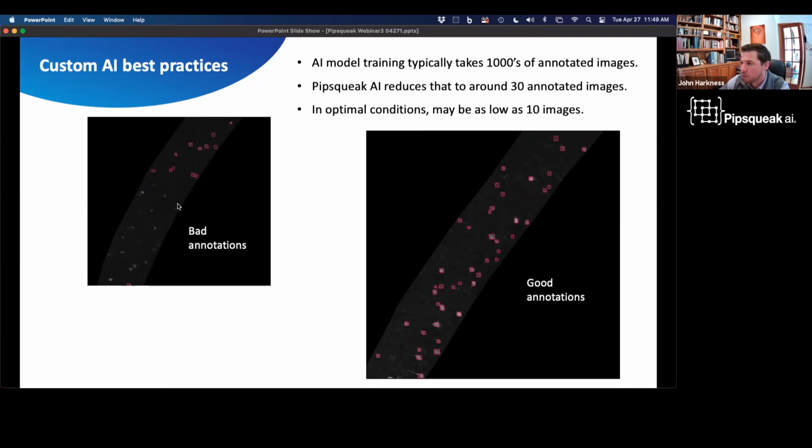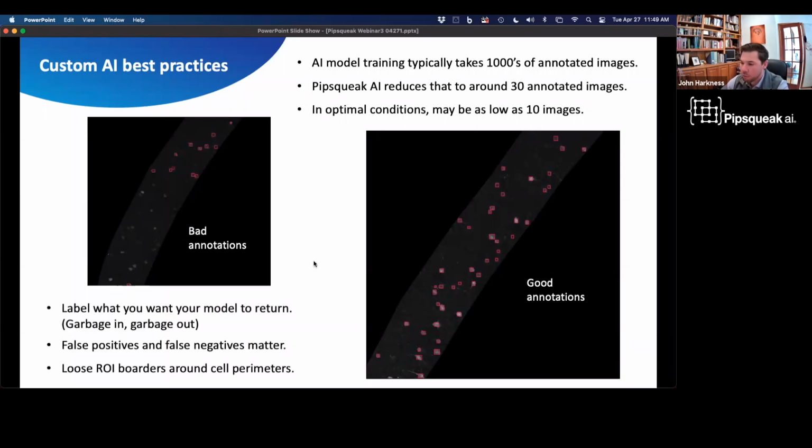When we show the AI that during training, it basically gets a bunch of false negatives. These are cells you probably want to detect, but in this case they would not contribute to the learning, and so they would detract from the accuracy. Whereas this example shows all of those parv cells being annotated with ROIs, and so that's great.